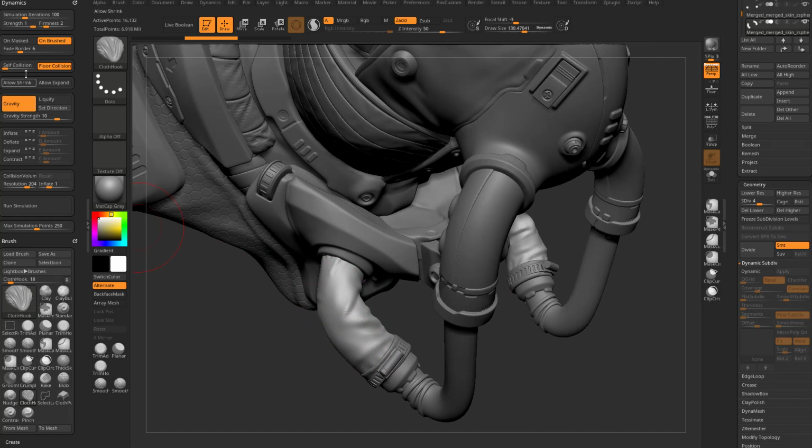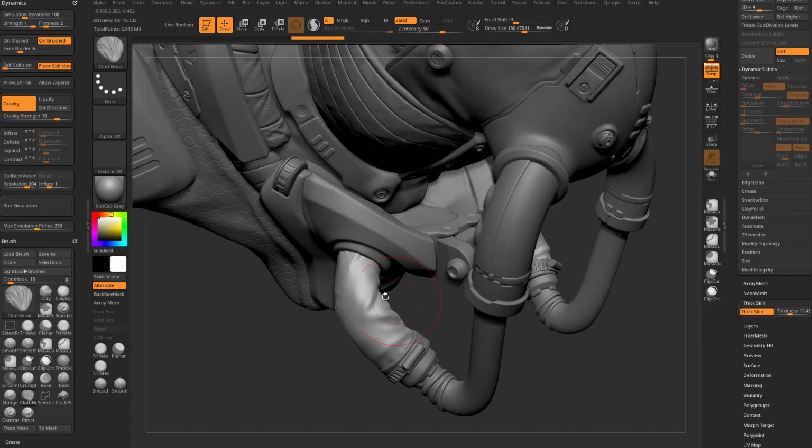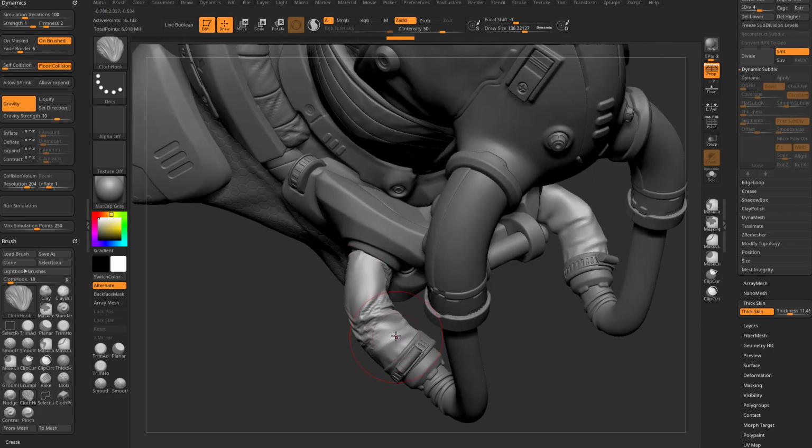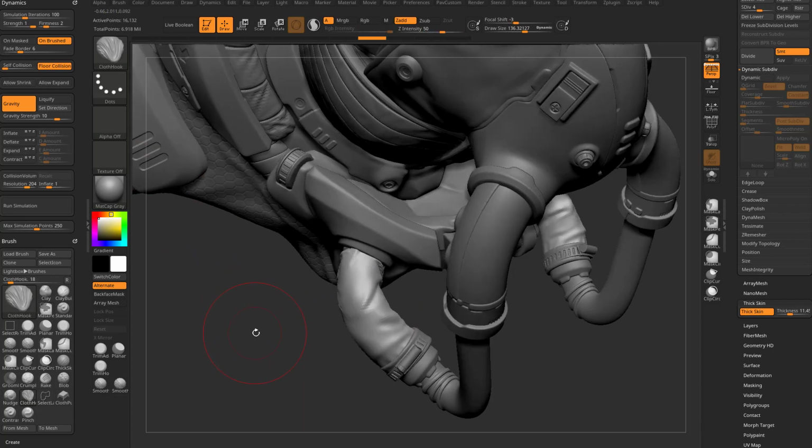You know, I could go in here and I could put in a collision volume and slide it around that or deform it around that, but it's a lot easier just to say, hey, you know what? The collision volume is generally this shape. Go in here, thick skin, give myself a little wiggle room, maybe 9 in and out, and now I can go through here and I can kind of push the cloth in this direction, push the cloth in that direction. And again, if you want slightly larger wrinkles, you can drop that subdivision down or maybe crank that firmness up a little bit. And now when you go through here and kind of push this around, or if you need more wiggle room, just crank it up. So now you can kind of push this.